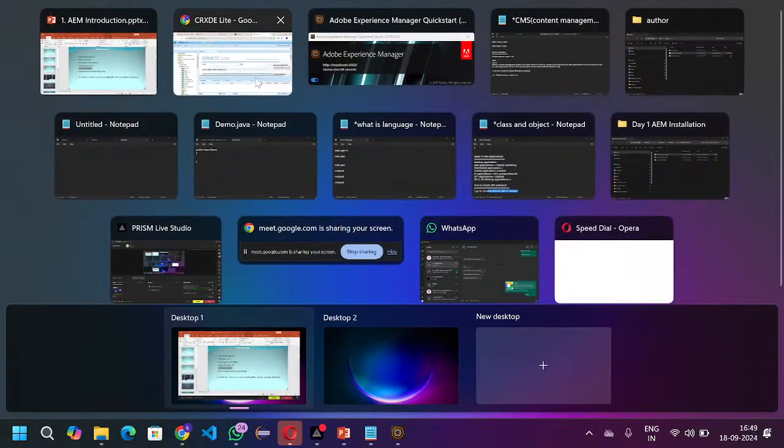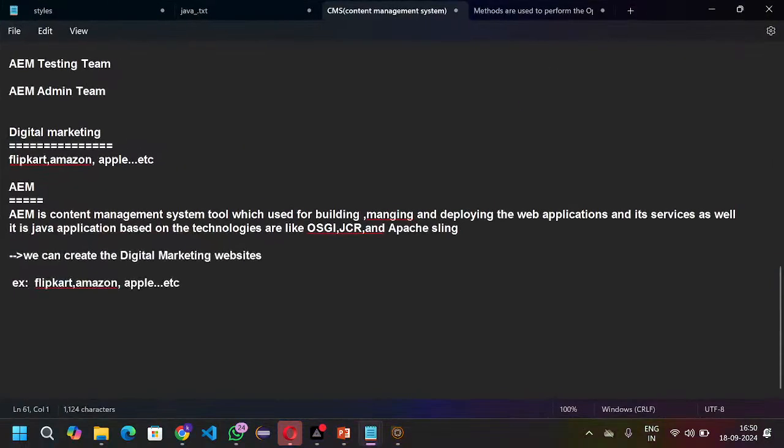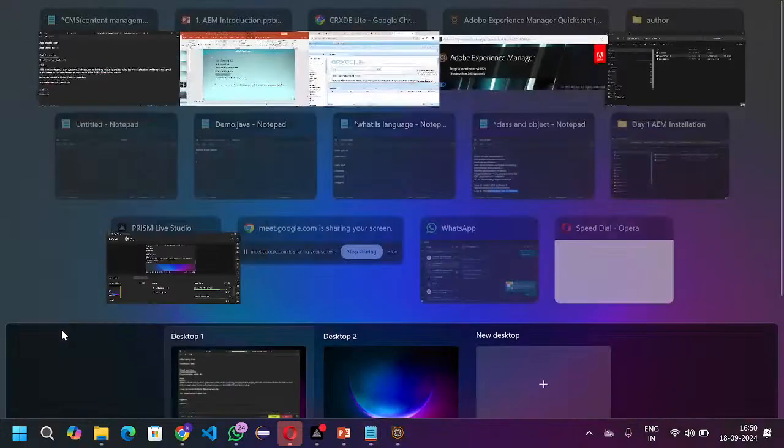Basically, if you take the Apple website, which is available in all the countries, right? Most countries use English for marketing their website, but if you go with Chinese, they will use only the Chinese language. The Apple website is already developed in English, so we will convert it into Chinese. How is it possible through AEM?